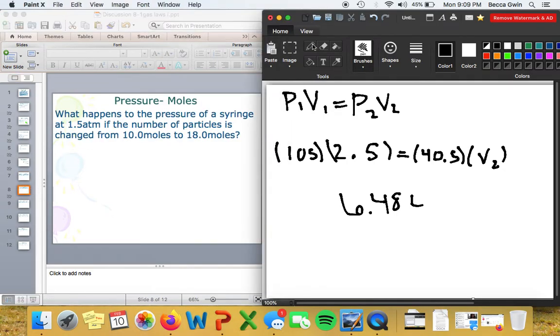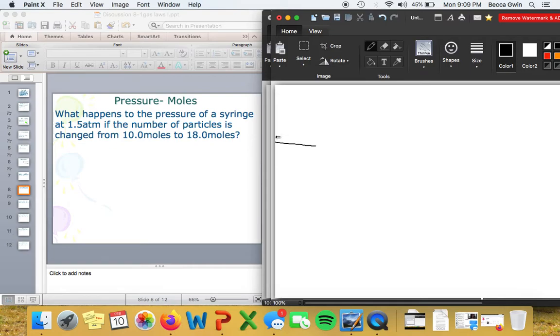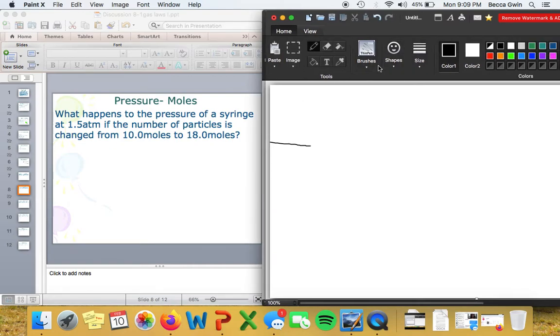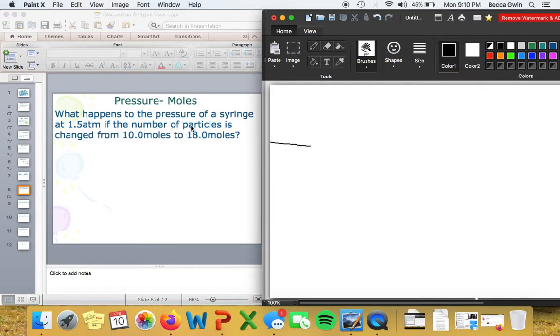We're going to move on to the second one. Now we're looking at our pressure versus our moles, which is one of the laws we talked about today. With this one, we want to see what happens to the pressure if you increase the number of moles. In your head, you can already be thinking, I am going to be getting a pressure value that's greater. The more moles you have, the more collisions. The more collisions you have, the higher the pressure.